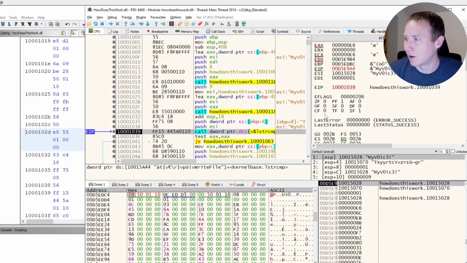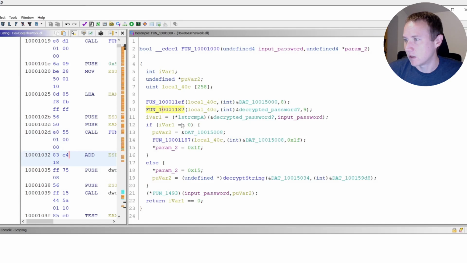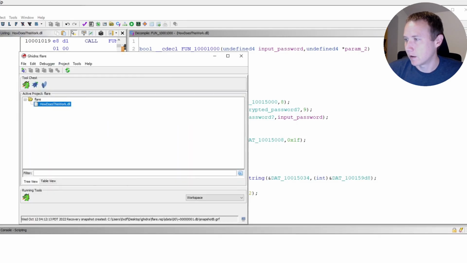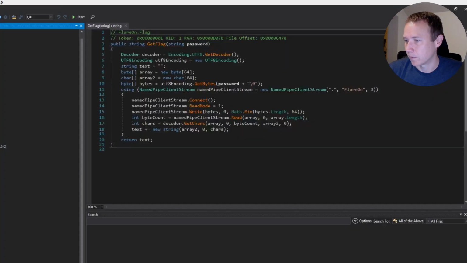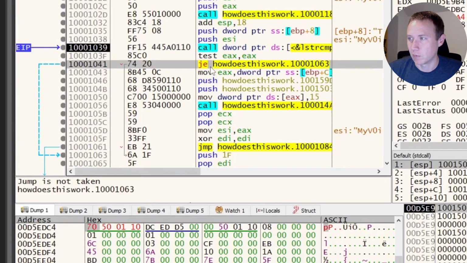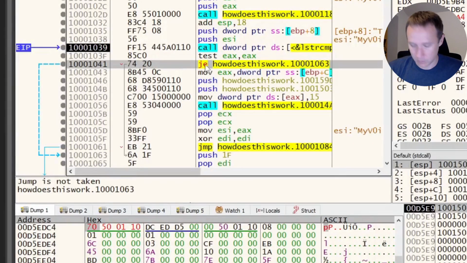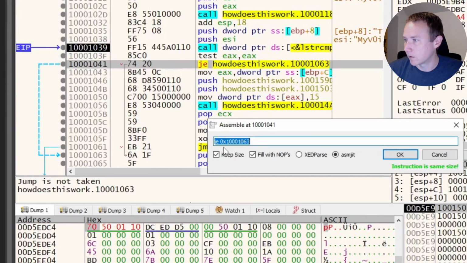So let's go here now. We can keep going. Let's see. So we want this in the thing. If it equals 0, it continues. And the way it does that is, if I can click on it, over here it's going to do test EAX and jump if equal. So that we want. Let's change this. We'll come here and we will change this to jump not equal.